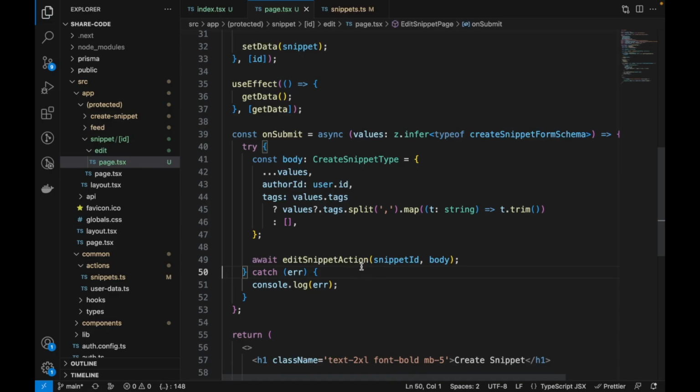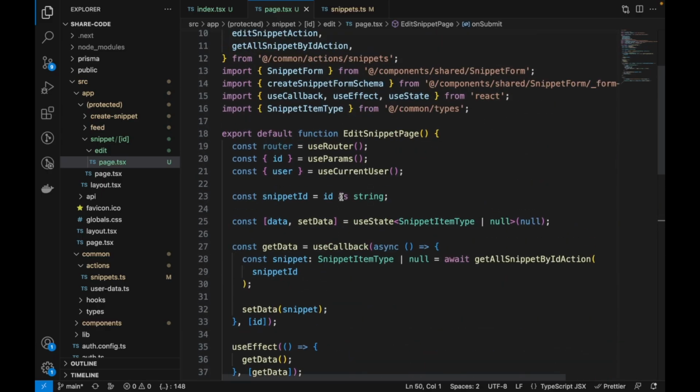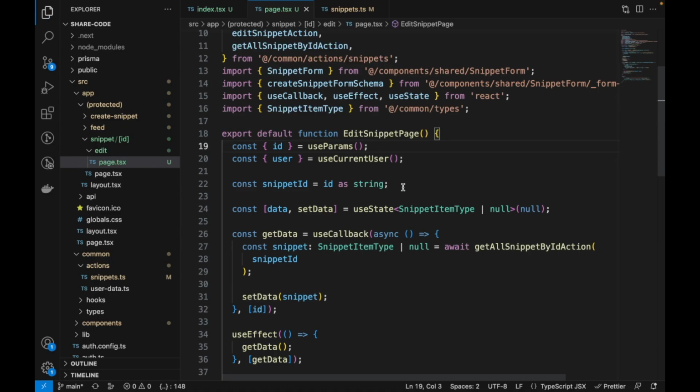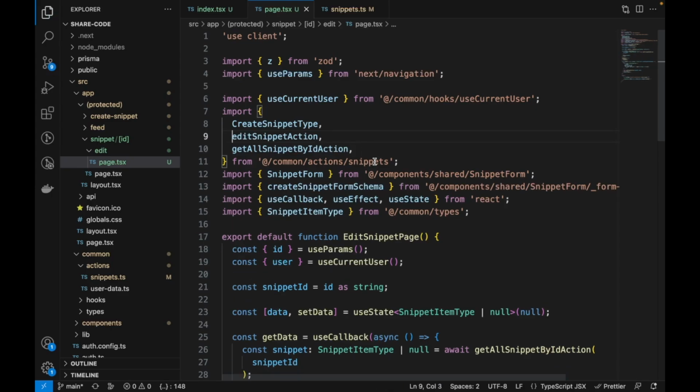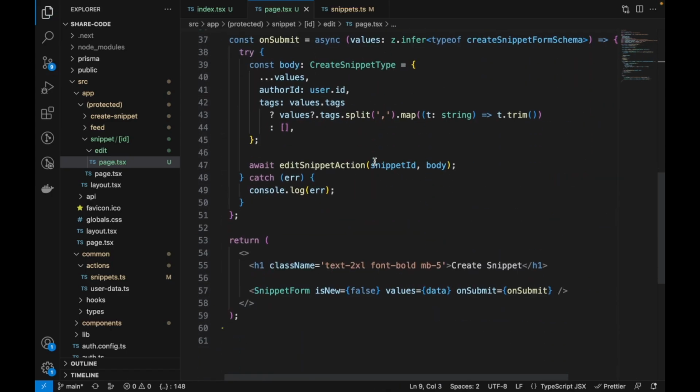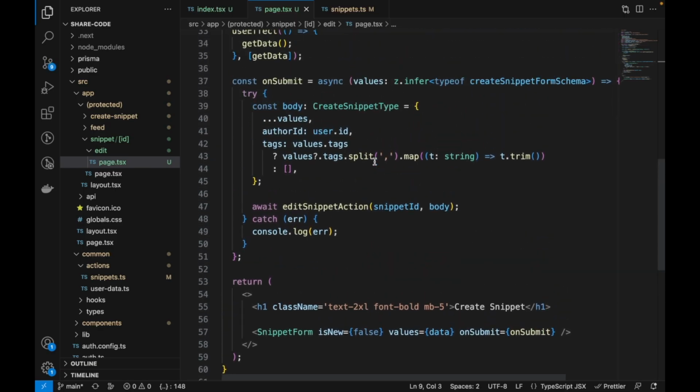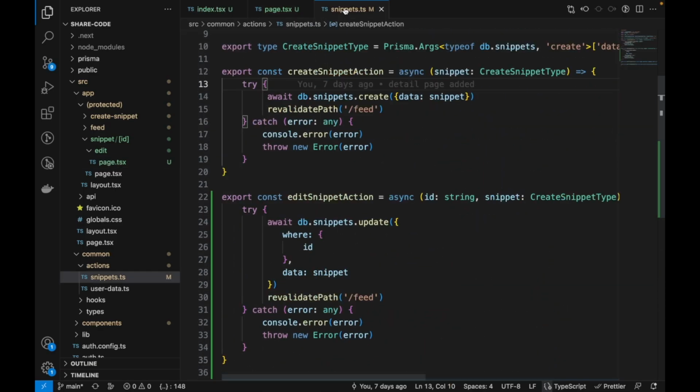And also no router push. We don't need to route when saved, because we are on the edit page, and on the edit page the user will want to stay on that page after editing. So that is why we'll just remove that. We don't need this router, just remove this also. Also this action we don't need. I think it is pretty much okay. I think yes, this is done.